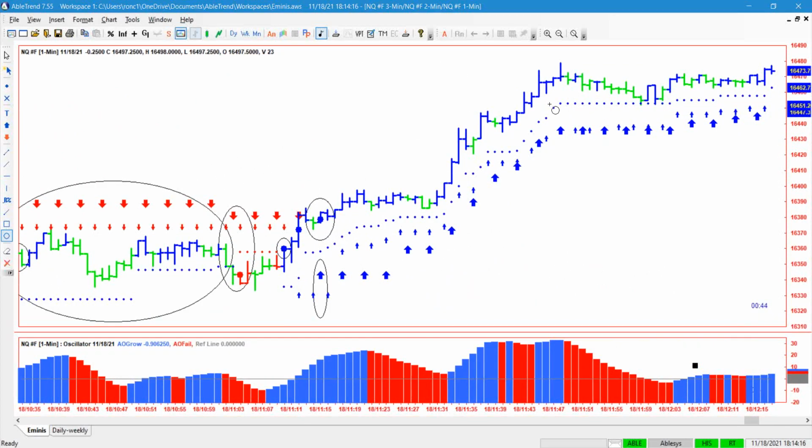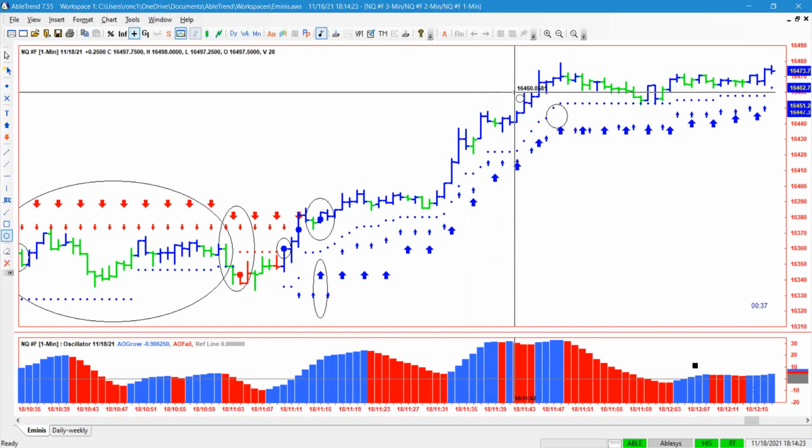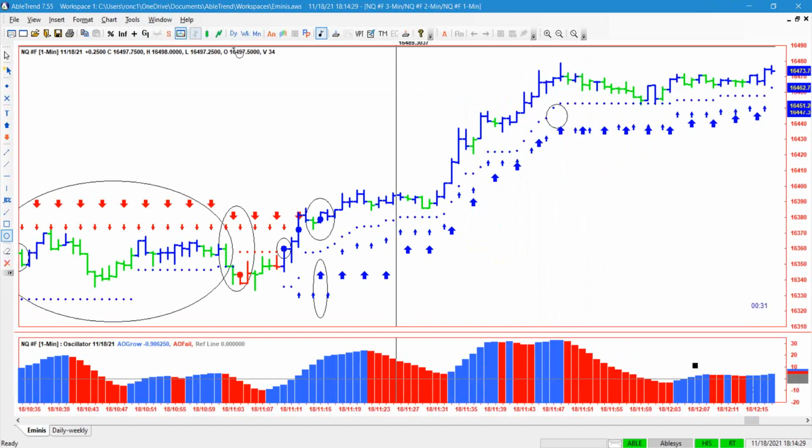You don't have to. You can continue to use the second lower row of blue dots. I don't like the give back. Sometimes it's a big snapback. So there's double green. Stop goes 2 points below the lower of the two greens. We're stopped down right about in there. So we got out at 60. We were in at 380. We picked up 80 points profit on that trade.